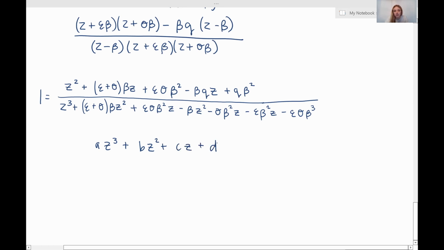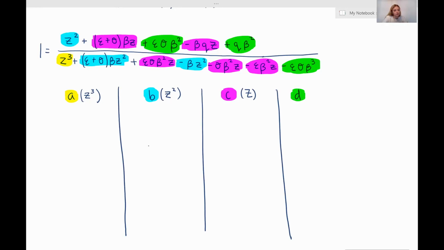So essentially what we're going to try and do is find the a, b, c, and d values for this polynomial. So I'm going to cut and go ahead and do that and make sure I don't get anything wrong and highlight everything so it'll be easier to see where our terms are. So as you can see, I went ahead and color-coded everything to make it a little easier to find our variables here. So in yellow, we have our z cubed values for a, which is just going to be 1.